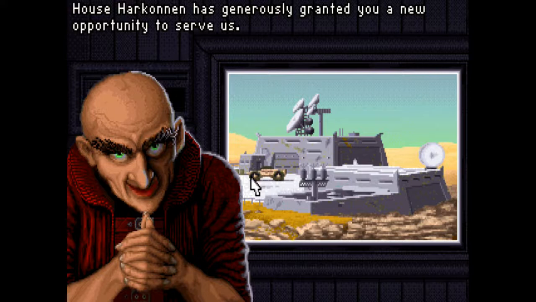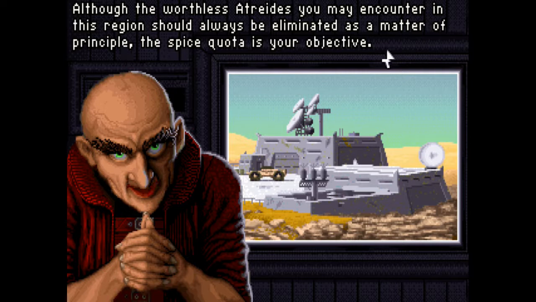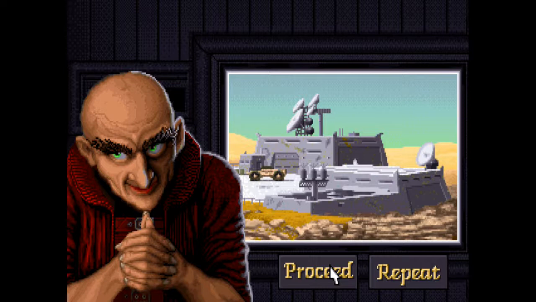House Harkonnen has generously granted you a new opportunity to serve us. We will now allow you to take command in a more dangerous area and accumulate 2,700 credits. Although worthless Atreides you may encounter in this region should always be eliminated. Oh, okay, just maybe if you want to kill the Atreides, go for it. But you know, we don't really have a lot of opinion about the matter.